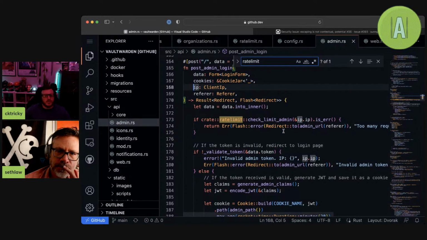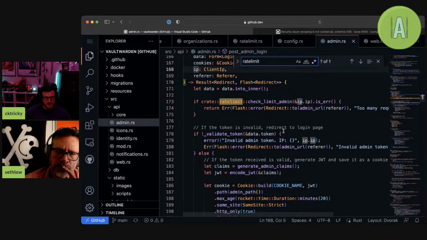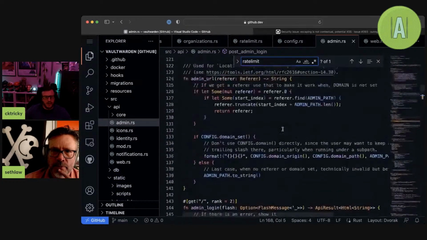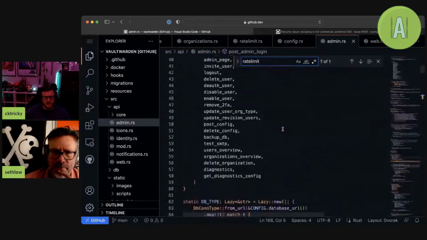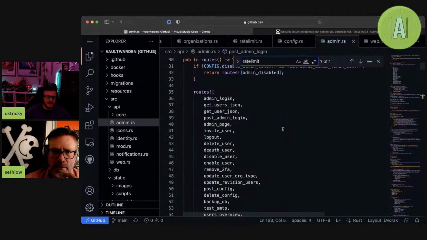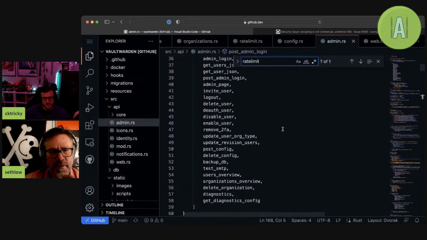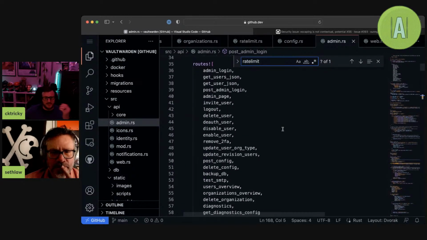Oh, dude, this is what we realized, by the way. Sorry, not to bounce around too much, I just realized if you go up to lines 35 and 60, you don't have to, but if you remember, they had an array of routes, and that's how they determine the main path, like /admin. Even if the function's defined in this route, supposedly if it's not in this routes array, it's not going to show up, so it can't be called. Anyways, I think that's what the documentation said. So I forgot this. We knew this. I just totally forgot.